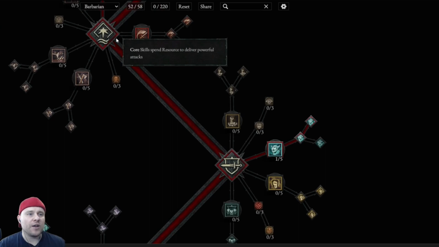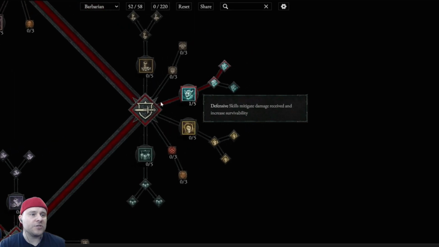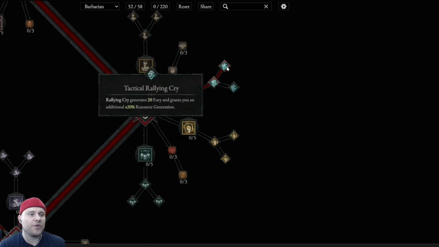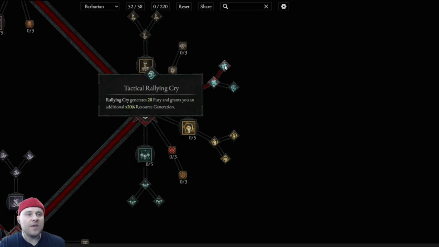That is going to be really cool. So talking about core skills, we got our bloodline filled down all the way to defensive skills. Now the defensive skill tree here is up to personal interpretation, up to personal flavor, whatever you like. Rallying Cry is really good for increasing the movement speed and resource regeneration. And then we can talent into Enhanced Rallying Cry as well, which grants us Unstoppable, which is very good. We may not necessarily need that with Whirlwind, so I'll have to experiment with that a little bit. And then a Tactical Rallying Cry on top of that generates 20% Fury and grants an additional 20% resource regeneration.